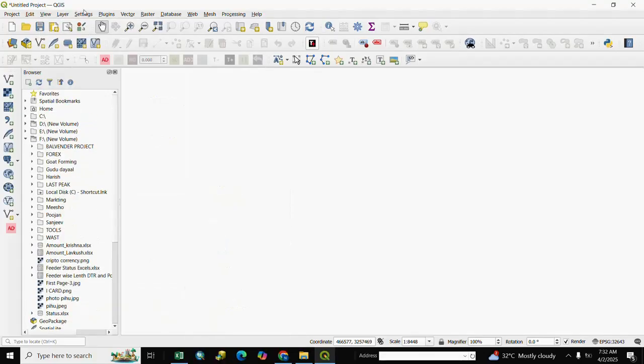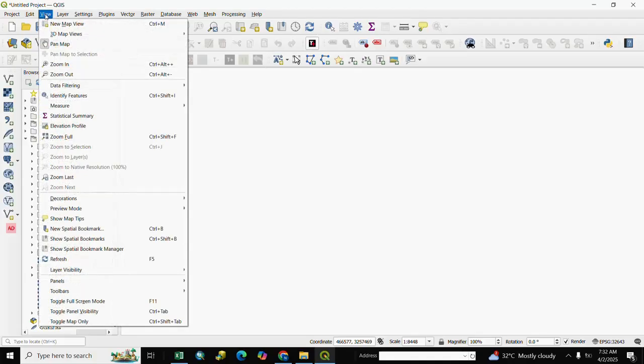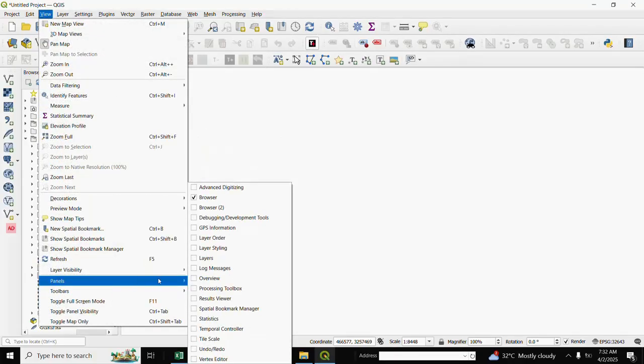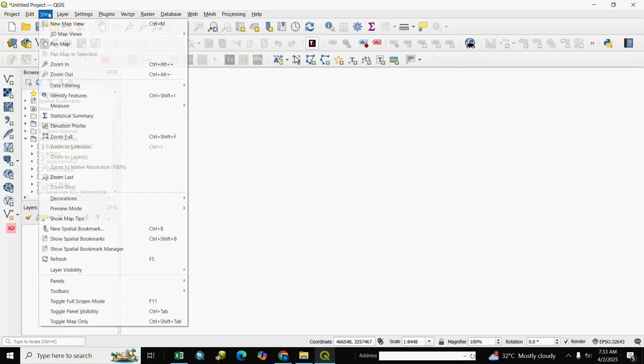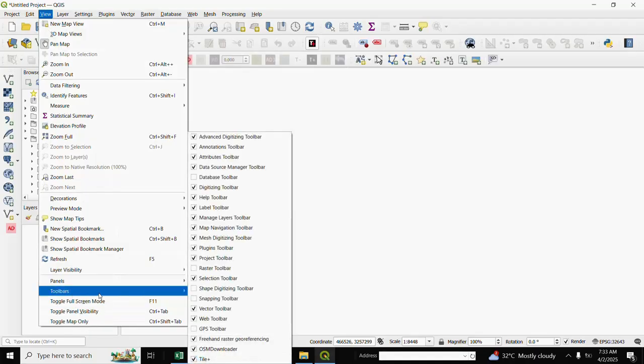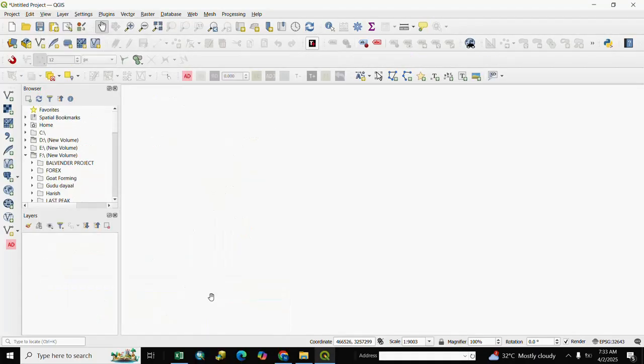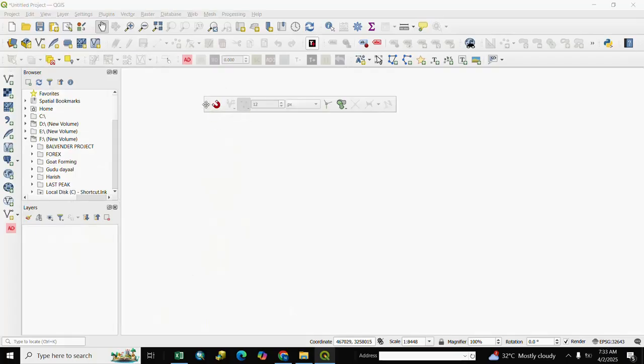Our browser is added, and we go again to View, and if you want to add another layer, click Layer. Here is the layer, and again we go to View, Toolbar, and Snapping Toolbar. Here is our snapping toolbar. We adjust it.